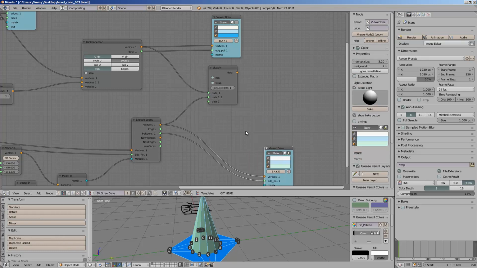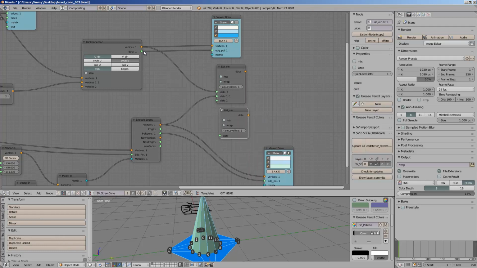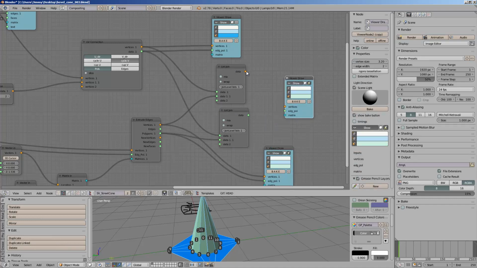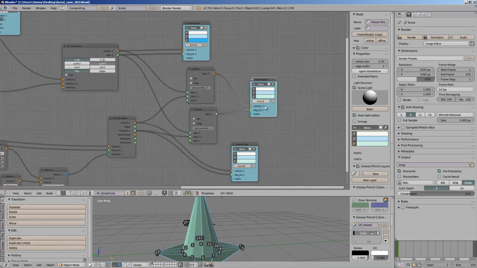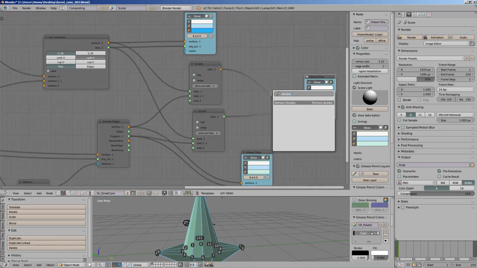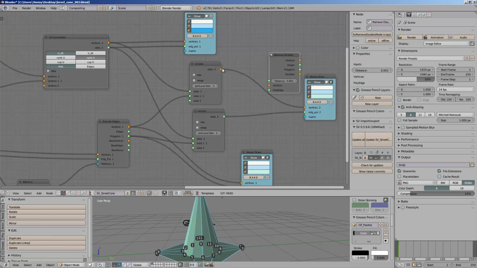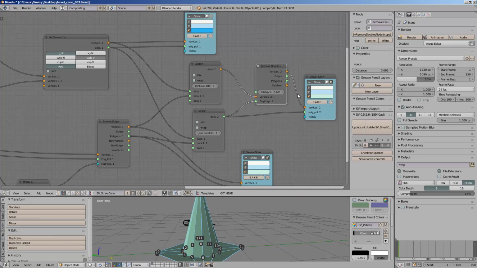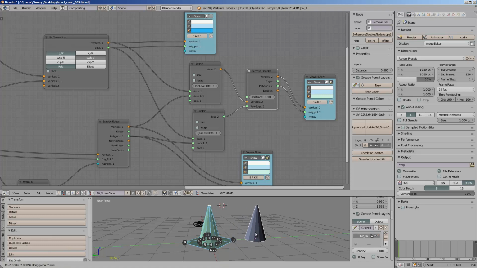Just list join, and for the vertices and for the polygon, combine the two and remove doubles.